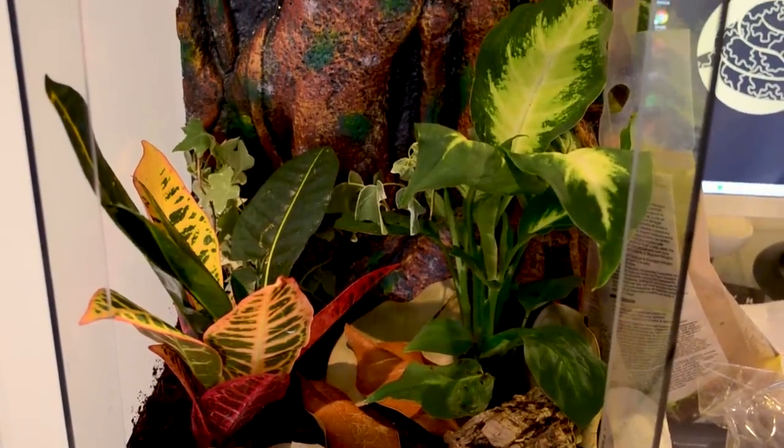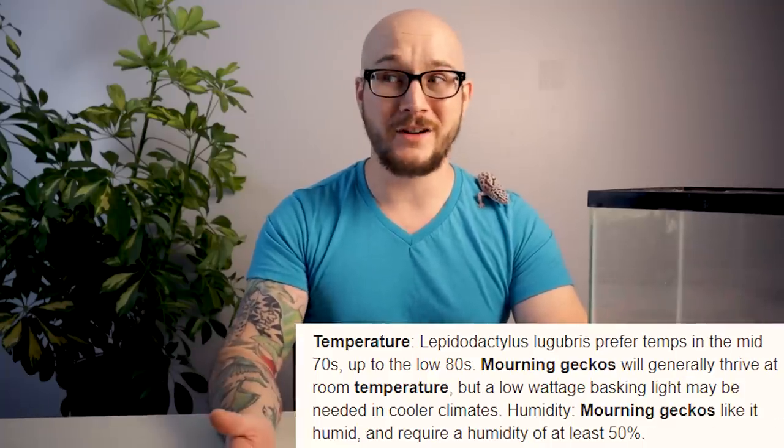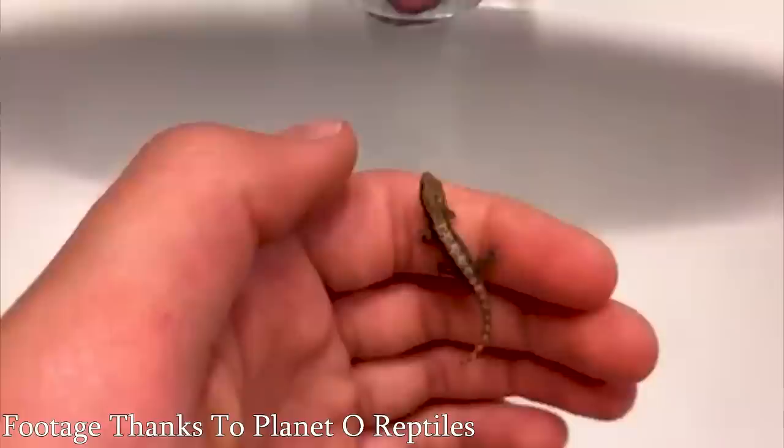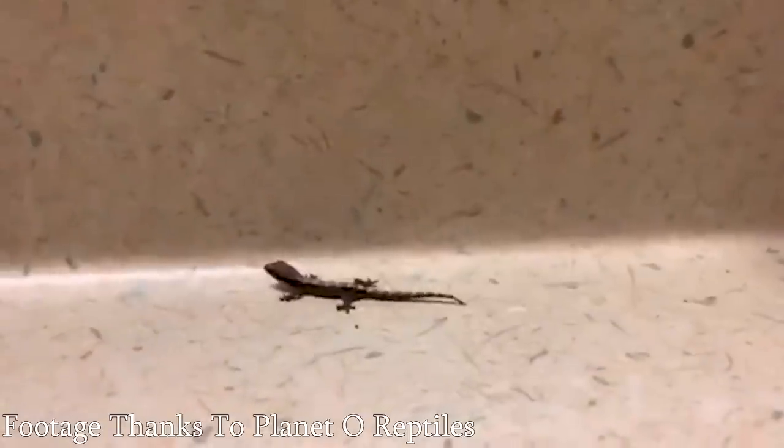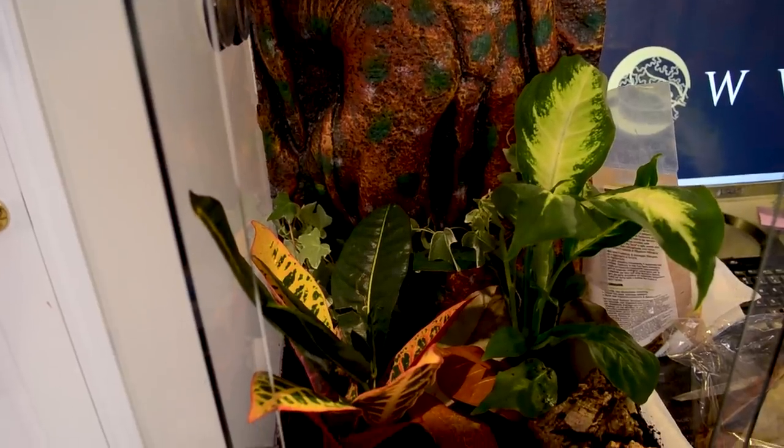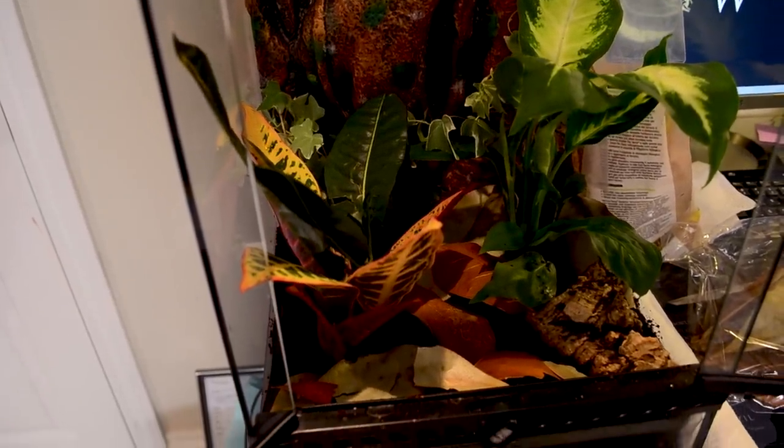They eat a prepared diet just like a crested gecko or a gargoyle gecko would, which is very cool. Although crested geckos won't make the list because they can't live in a 10-gallon, the care is very similar and the heat and humidity requirements aren't difficult at all with the mourning gecko. They're fun to watch, especially if you've got more than two of them. Even in a 10-gallon enclosure they zip around — they're not great for handling, but they're really fun to watch. You can make nice planted, bioactive enclosures for them. The most realistic enclosures, in my opinion, are the most beautiful ones, and what do you want an animal for in the first place if not to be fun to look at and watch?